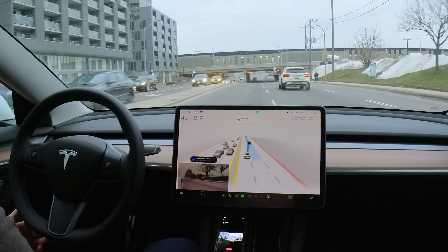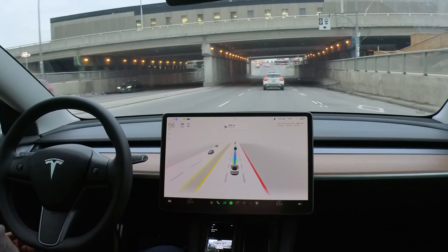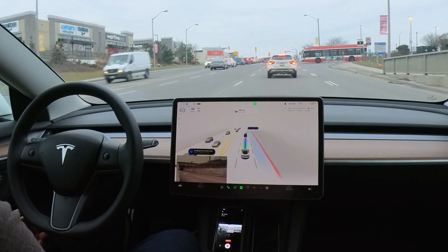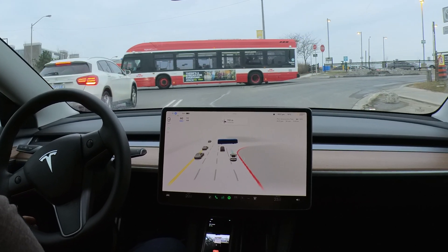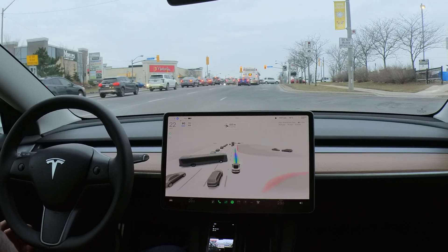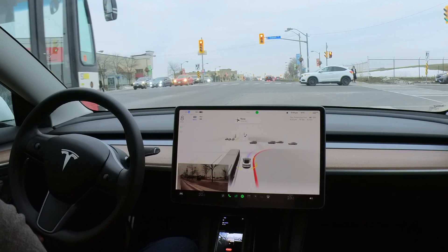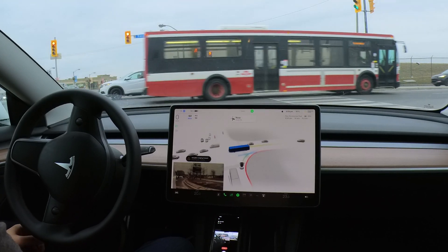Marcia immediately gets into the right lane, which is very good because we have a right turn coming up in about 300 meters. In 200 meters, turn right onto Transit Road. I wouldn't make that right lane indication right now — that wouldn't be smart. I would have started indicating from here, but that's fine. Creeping up to get some visibility; a car moving slowly on the left is making a right turn, so we can go.